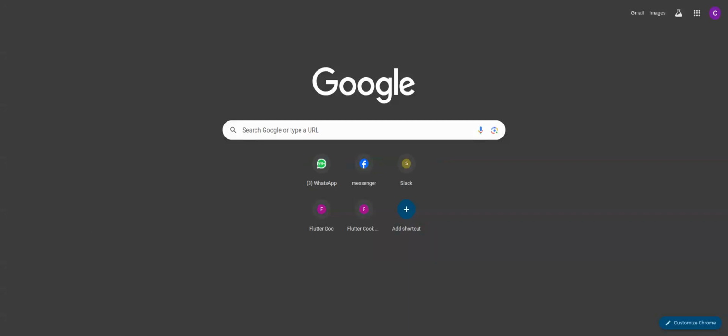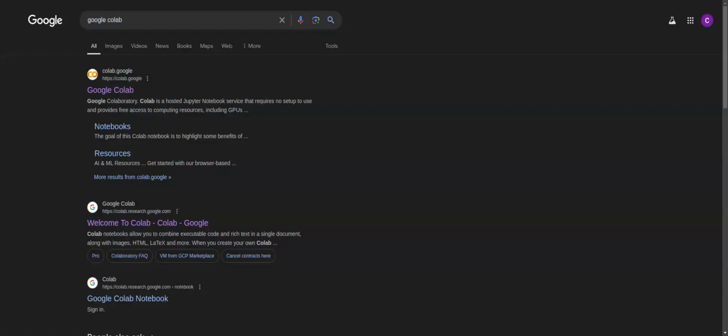So what we are going to do on this new tab is access Google Colab. I'll just go to Google, search Google Colab, and then hit enter. All right, so it will bring you to this point on your browser. You can decide to go to welcome, but I'll just pick the first one, which is Google Colab. You just click on Google Colab.